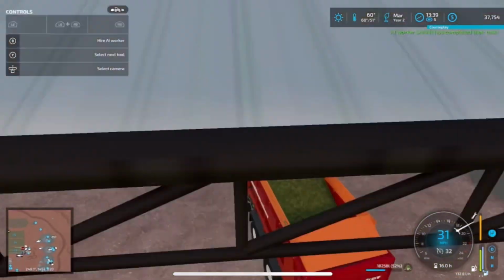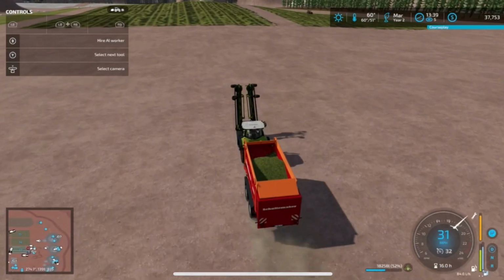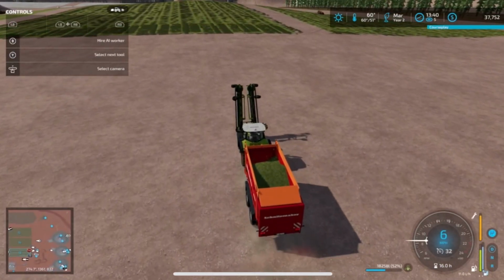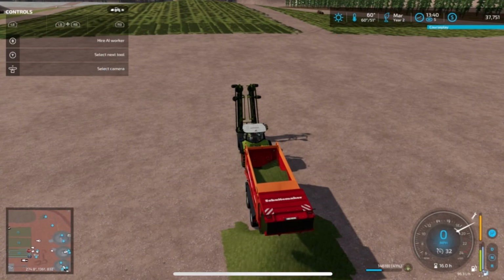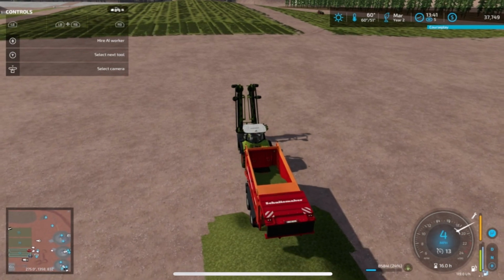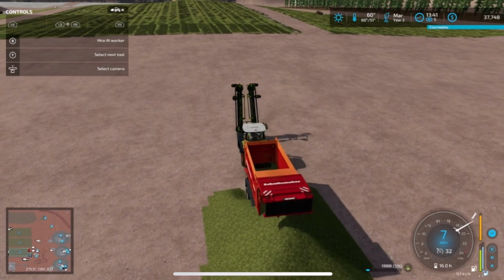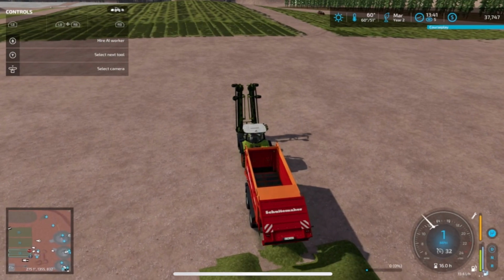So we're just gonna swing over here. And right there, looks good. Yeah, we'll just dump it out right here. Perfect. Nice little hay pile. There we go. Looks good.